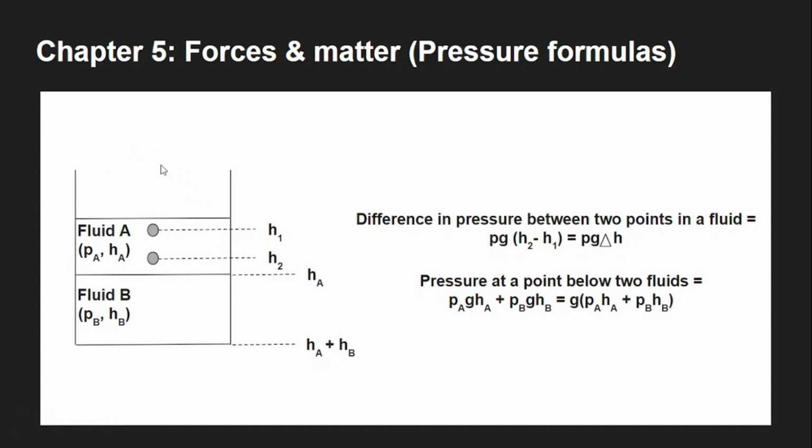I think the key thing to keep in mind is that if you want to find the pressure at any given point, just remember that if it's within a fluid or underneath two fluids, you would have to calculate the pressure at the depth for each fluid. And if they're also giving you atmospheric pressure, just don't forget to add that value in as well, because the atmosphere is exerting a pressure as well.